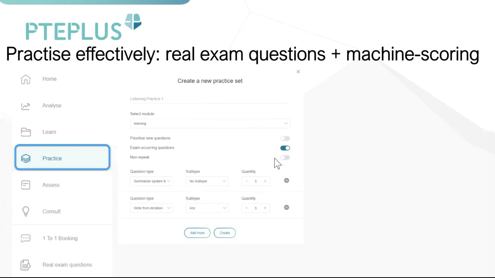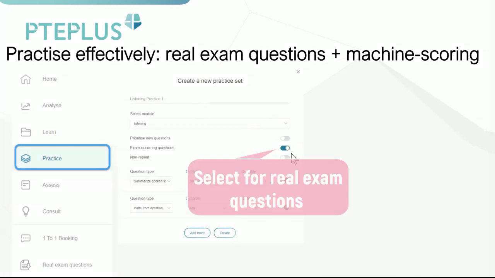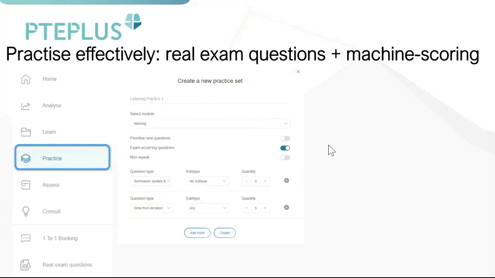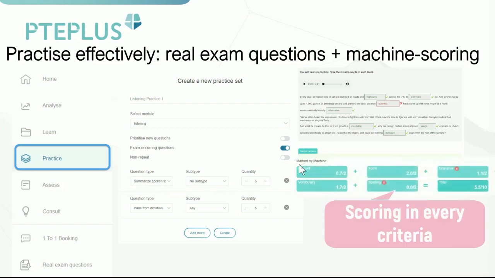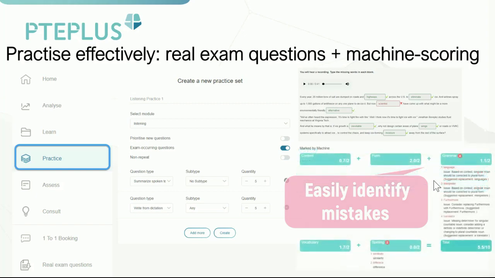So you can select to do just the real exam questions and so forth, and they are automatically scored for you. More importantly, for questions like Summarize Spoken Text, where the scoring has many different criteria, the machine will also give you the scores in each of those criteria and help you identify your grammar and spelling mistakes so you can learn from that as well.